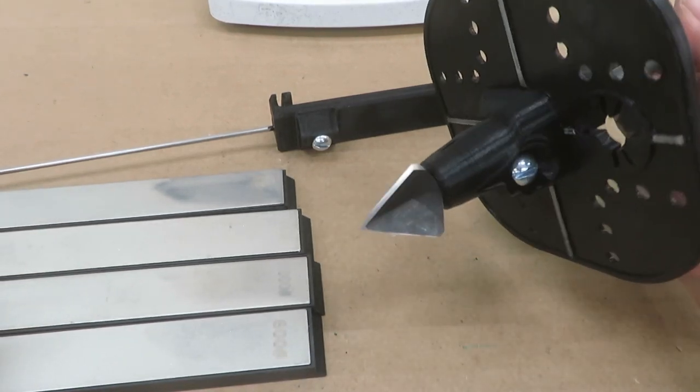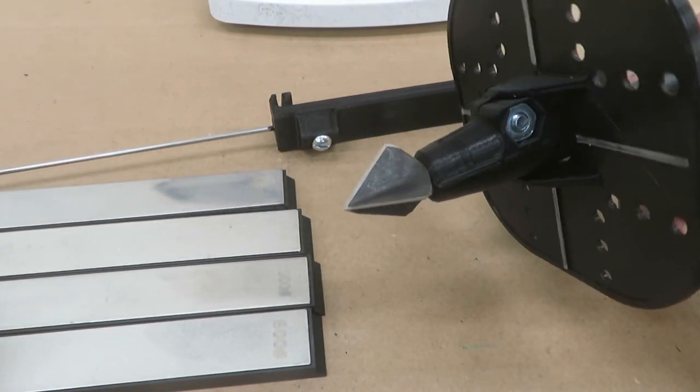At any rate, there you go. That's the Annihilator Single Bevel sharpened with the answer.